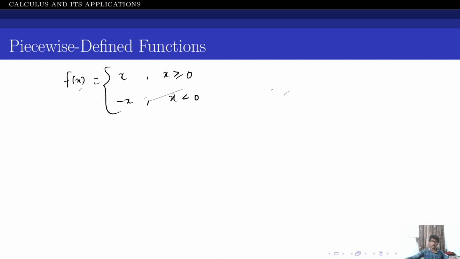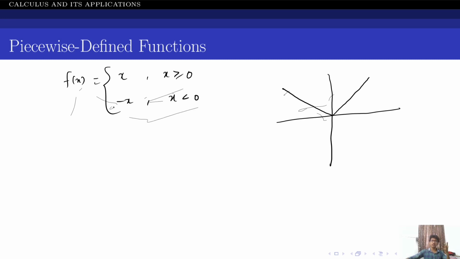When you try to plot this, what would you get? Whenever your x is starting from 0, x is the same as f of x. Minus, in the sense it will go this way, because you are taking negative. Whenever your x is negative, you have to negate it, so it will stay in the positive direction only. What actually it is, is the absolute value of x, right? So simply we say f of x is absolute value of x, and mathematically this is the best and well-known example of piecewise defined functions.